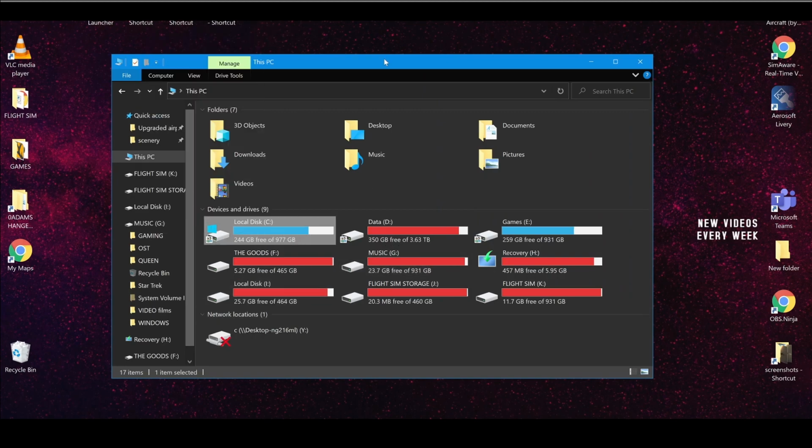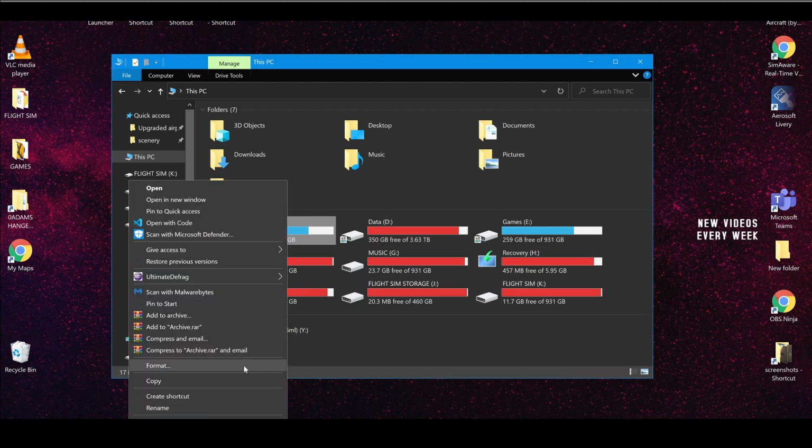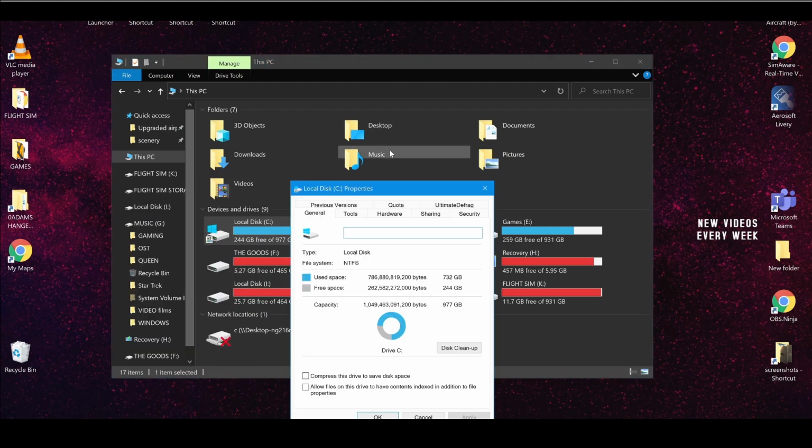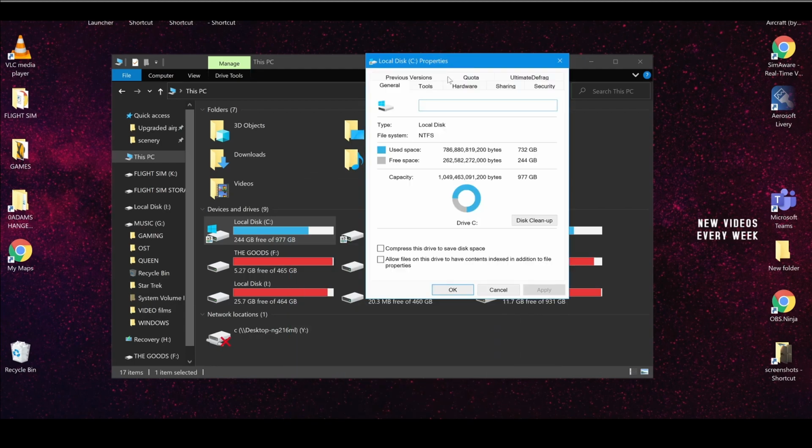Now, you really only need to do this for the hard drives that your flight sim is going to access. If you have, like me, multiple hard drives, but your flight sim doesn't access them, you don't really need to worry about it, okay? But if your flight sim does need to access it, then it is best to do it across all of these hard drives. So the way you do it is right-click on the drive, go down to Properties, and first off, you want to make sure you're sharing the drive, okay?